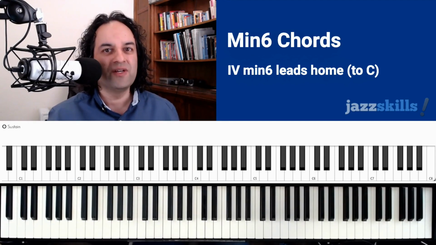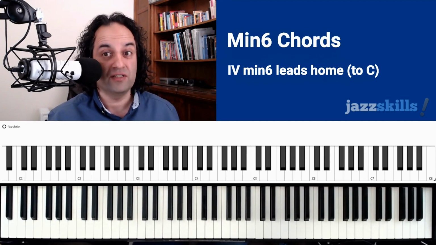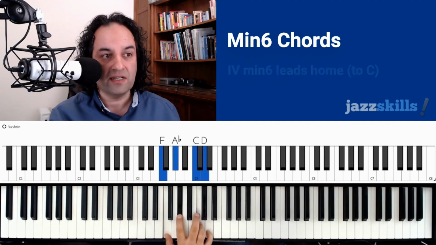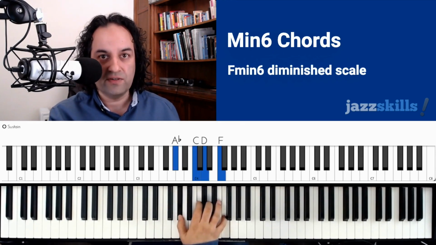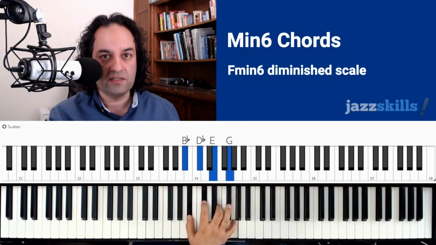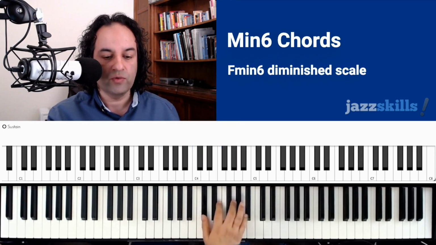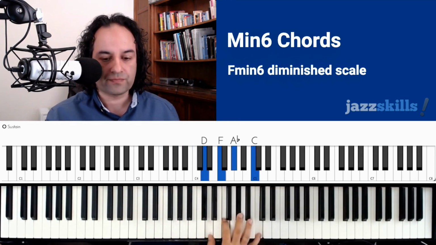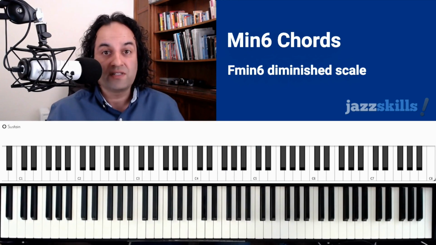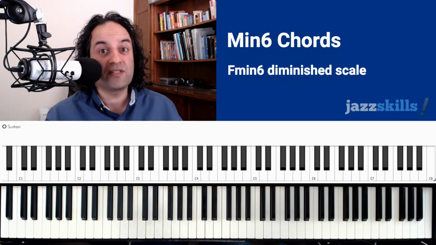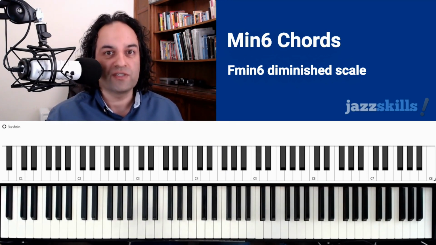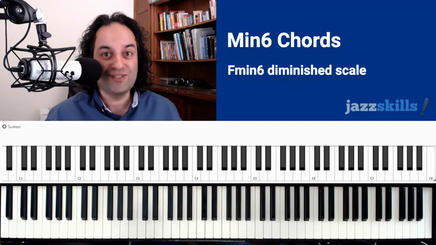But having the original sound of minor 6 is a very pretty thing as well, especially if you learn Barry's movement scale, F minor 6, alternating with a G diminished. Another F minor 6, inverted, G diminished, inverted. Again, I teach this stuff in more depth in other videos. And then if you want to sit on a minor 6 for a while, you have something to do. And I think that's one of the reasons that people substitute some beautiful stuff like minor 6, because they don't know what else to do with it.